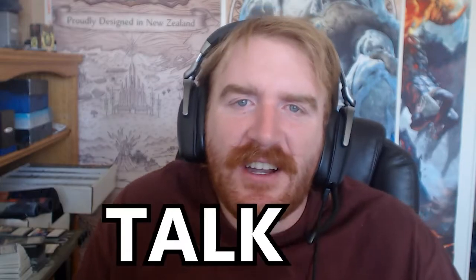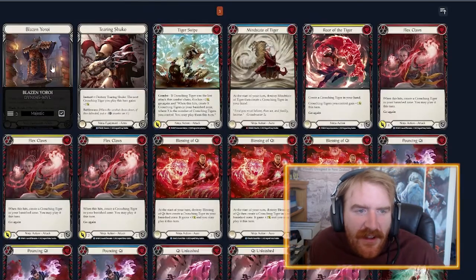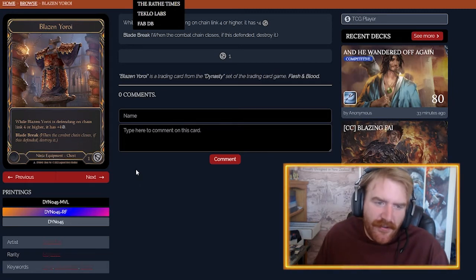All right, let's talk about some ninjas because the ninjas got some pretty cool abilities. So let's get right into it. All right, just going down the list. Let's look at Blazing Yuri or Yuri. I don't know, guys. I'll be honest, I don't know.